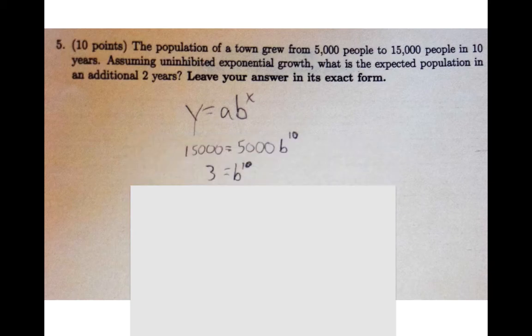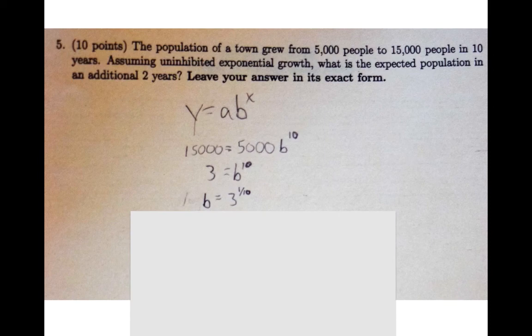So I know a few things. I know my initial value, that was my a value, 5,000. I know my output value was 15,000. And I know that it was 10 years. So the only thing left that I don't know is how fast I'm growing, what that rate is. So I'm going to solve for that. When I divide 15,000 by 5,000, I get 3. And then I just need to find the base. So that's going to be, I wrote it as 3 to the 1/10. You could write it as the 10th root of 3 to get b.